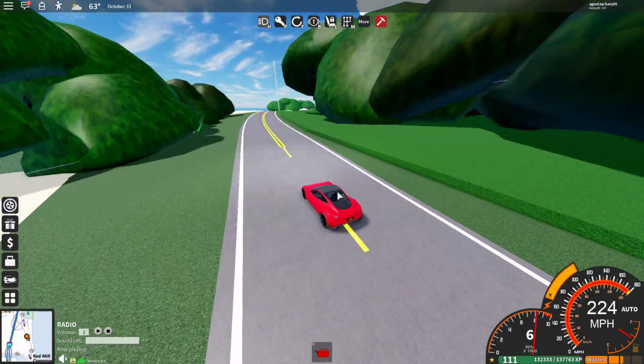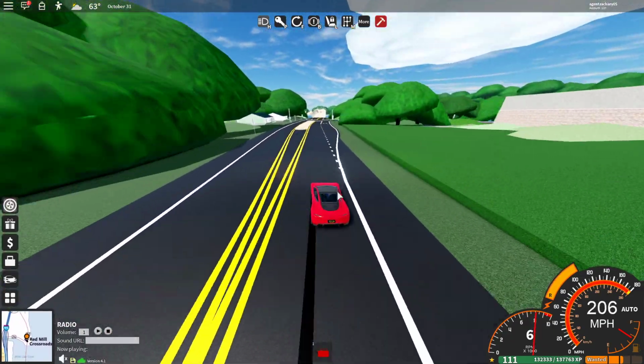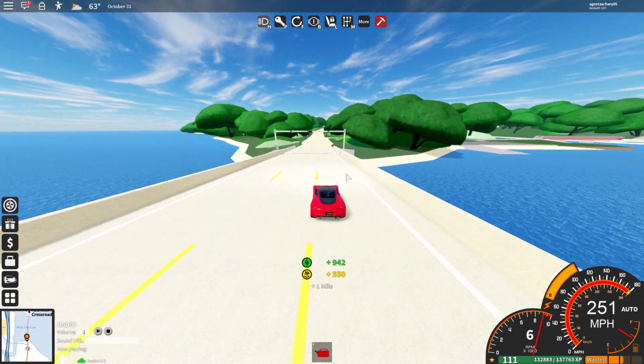Now, since we're here, let's get on to brakes. The brakes on this thing are not great. We're going to get to 250 miles an hour. I know it's downhill. Well, we'll wait till we get here. And stop.